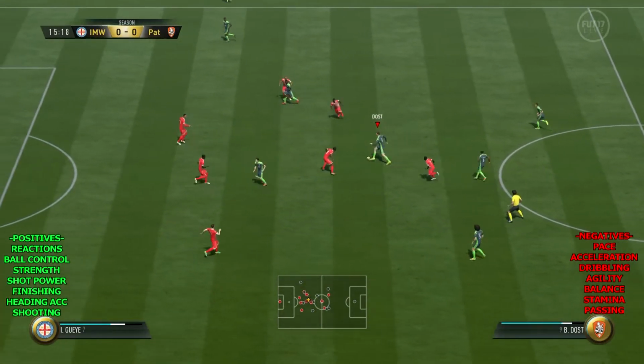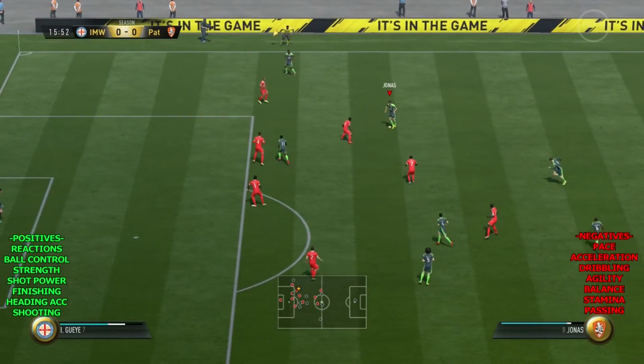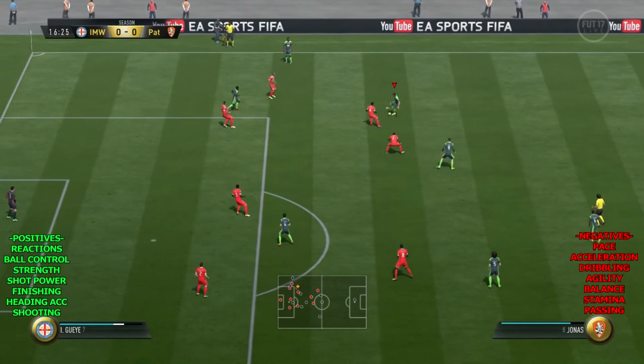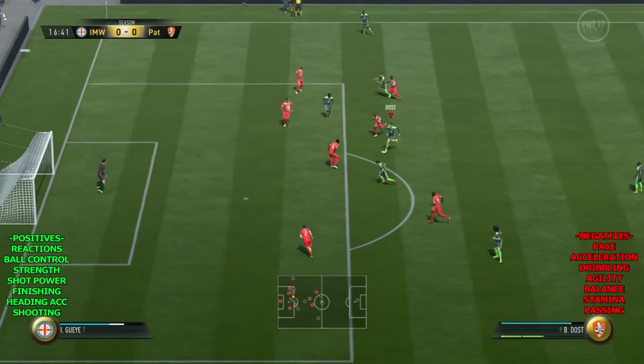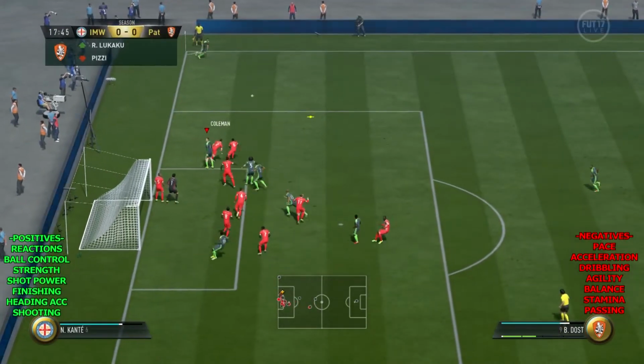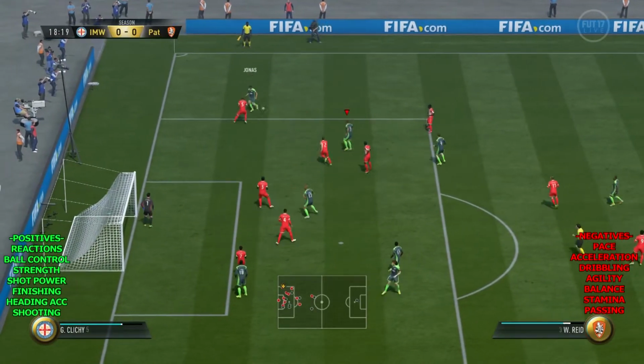I had a team with him back in the day, but his negatives obviously are his pace. His pace is just terrible. You can see here, he does have 96 attacking positioning, which you could see there. I wanted to leave that clip in there, even though it didn't lead anywhere. But what happened was, he was just standing there. I was pressing the button for him to make the run. He just stood there all the time.